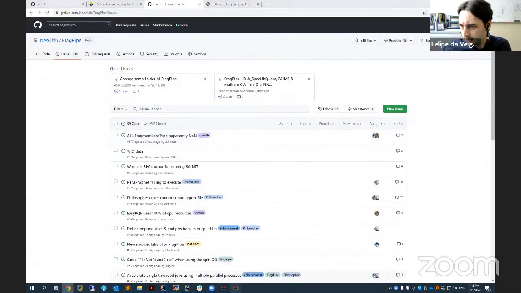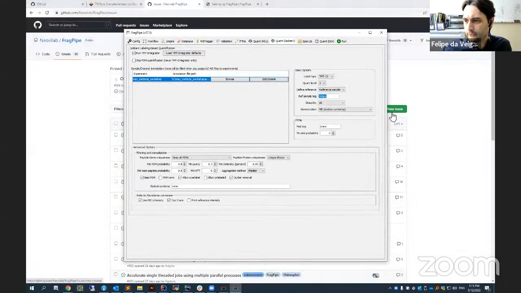Someone is asking, how does it work with multiple TMT plexes? What the program is going to do is load all PSM tables from all the different TMT plexes, merge them, and apply the normalization and the filtering on all the data at the same time. Then the program can output the identifications in different levels. This is what Alexei mentioned before, as the gene level, the protein level, or the site level.